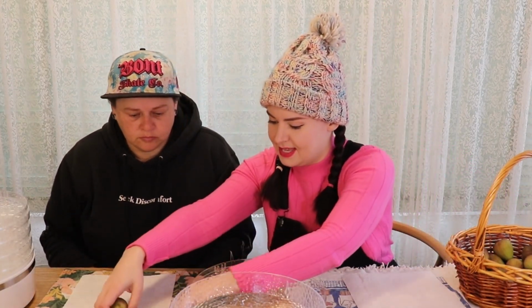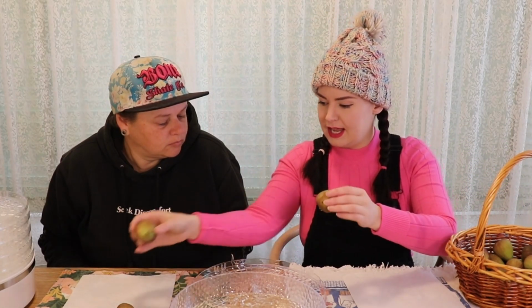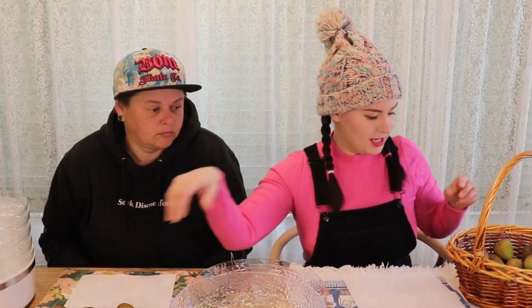Yep. Well, perhaps we'll have a bit of a walkthrough of what this last year looked like for us, and we'll do the figs while we're doing it. I don't have any idea what you want to do with the figs, so you're going to have to hold my hand through this process. It's literally just washing them, drying them, and cutting them in half. And then at the end, we might have a chinwag about what the next year looks like for us. Essentially just wash them and dry them, and then cut them in half and put them in here so that they're not touching.